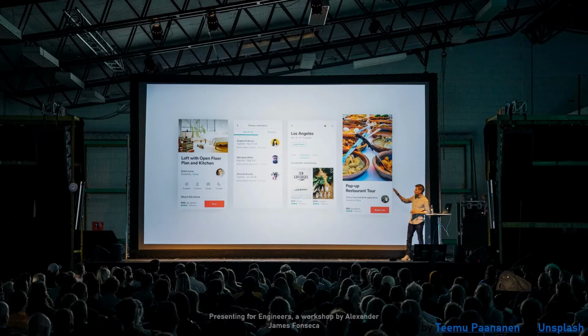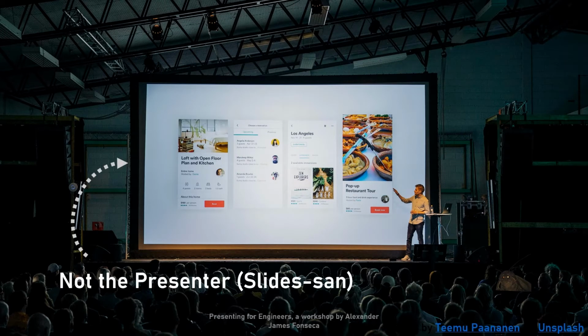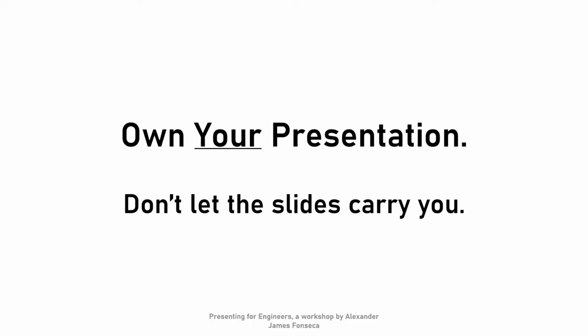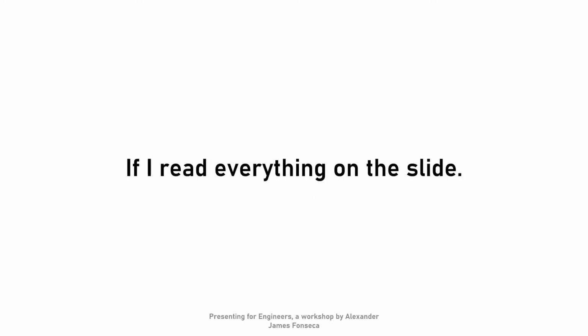So the most important thing of this section is that you have to own your slides. When you look at a presentation, who's the presenter? It's not the slides. It's you, right? The person in front of it. So you have to own your presentations. You don't let the slides carry you. Too often, it's easy to pass on the burden and responsibility of engaging the audience to the slide. Please don't do that, right? It detracts from the point of a presentation. You should own your presentation. So that's your MIT. Please don't forget that.